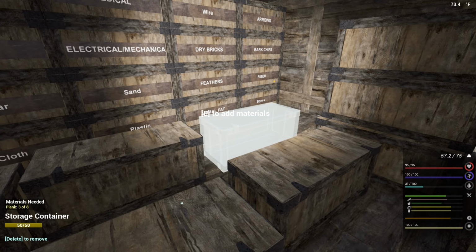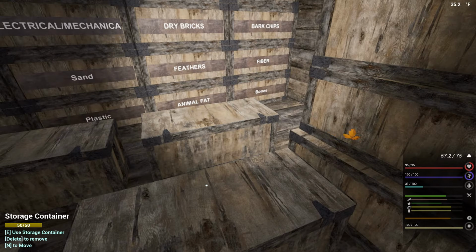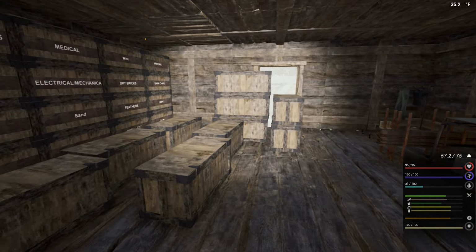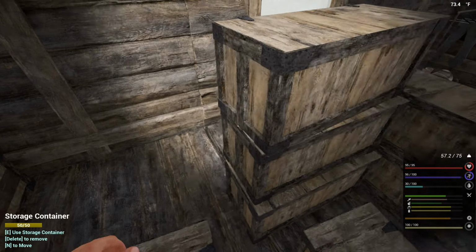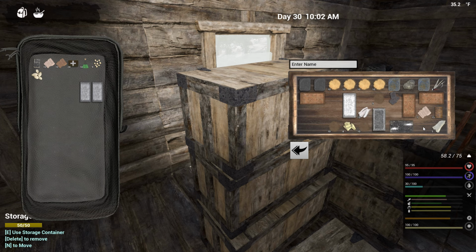And what do we got left? Ooh. There we go. All right, we got all those chests done. That wall is kind of full. We'll have them in other places too, but let's see. What's the next thing we're going to take out of here? Let's get the seeds out first. Those go over, and let's take the animal fat.